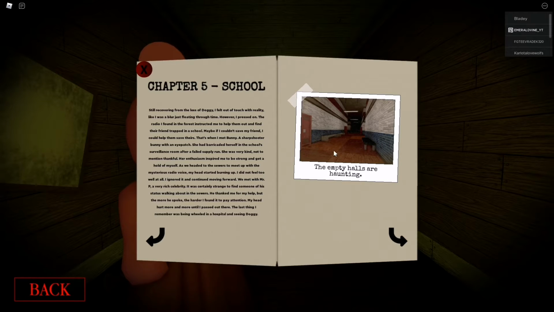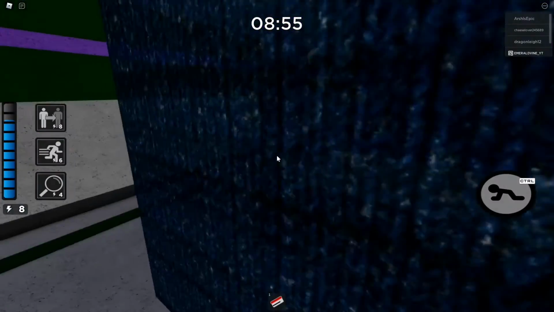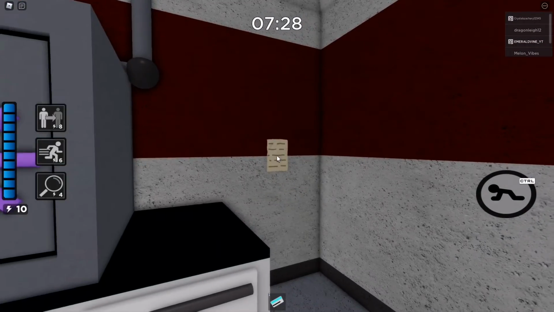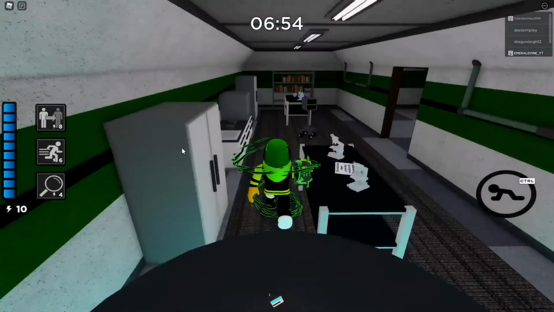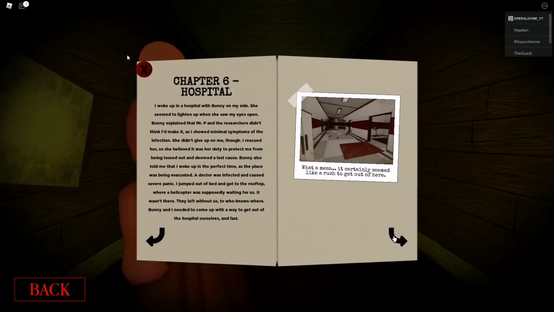Anyway, here we have the picture, and the empty halls are haunting. Right here. Yes, one right here. Grab the blueprint and the page. Right, so there's one right there. Is there one on this thing? Yeah. There we go. Oh, yes, there's one in here.